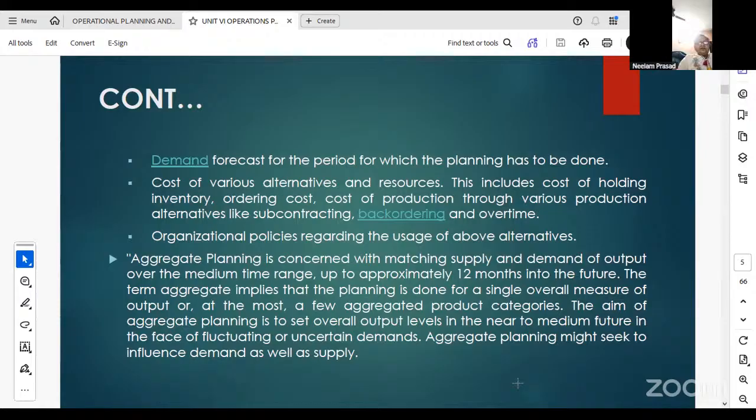So here, first of all, you need information, correct information about your resources, from where to get, at what price to get, everything. What all infrastructure you require to make that product, what will be the cost of operating that infrastructure, because finally all these things will reflect on your price, and price will reflect on your profit. So over here, as I told you, the aim is to give the best quality at the least cost. So you have to look at everything in totality so that your operation is both effective and efficient.